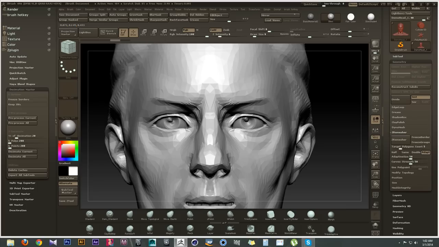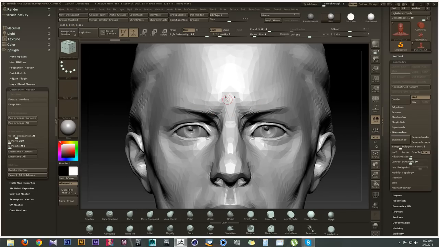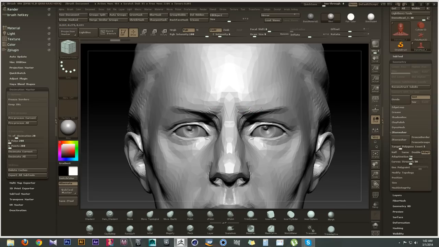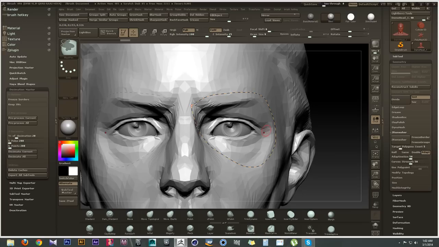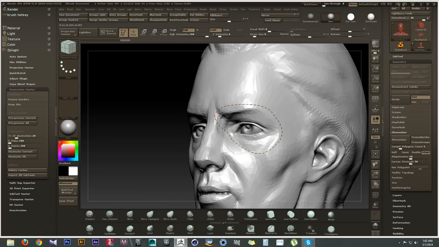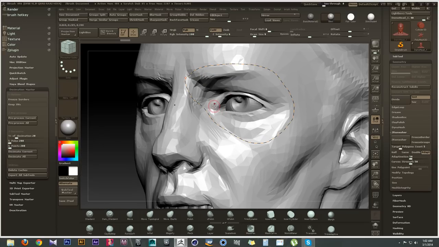Shift F, the hotkey. I have the symmetry on. So let's start. I'm going to make some directional lines or guidelines for how I want this topology.